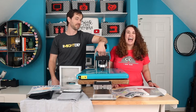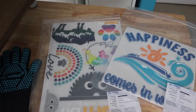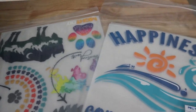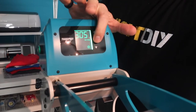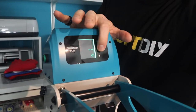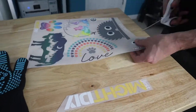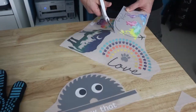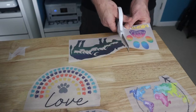Here's how the Supacolor sheets arrived. We ordered 10 of each — 10 of the Gang Sheet and 10 of the design we made on ProWorld's website. We're going to heat up our Transpro Plus heat press from ProWorld to 320 degrees and set the timer for 15 seconds. These Gang Sheets cut so well — they're not sticky at all on the back, and this is actually a recyclable carrier sheet, which we particularly like. So we're just going to trim out all of our designs while we finish waiting for the heat press to heat up.